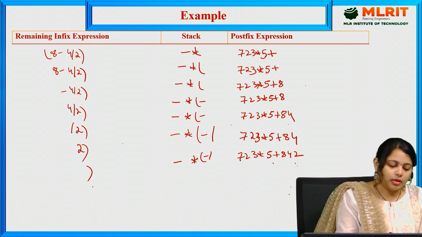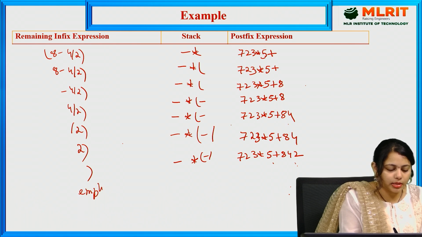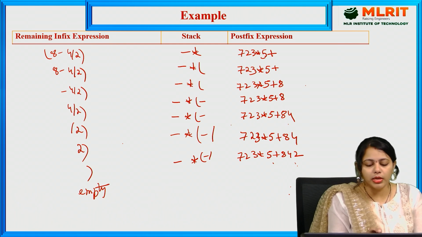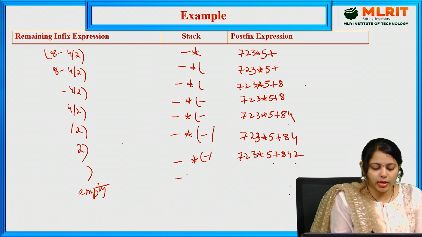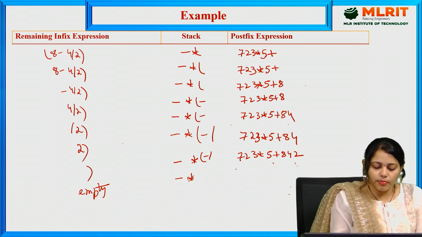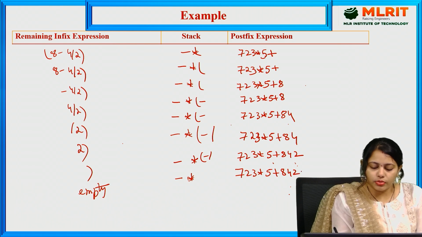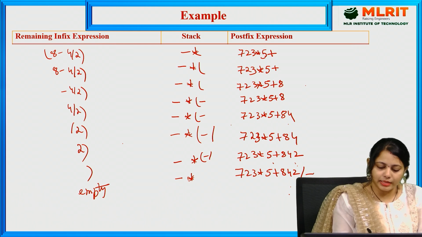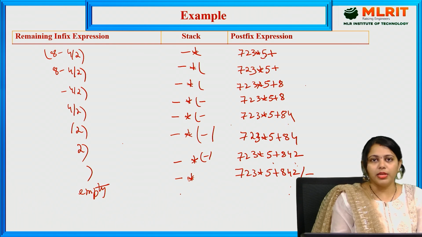The next incoming is a closed parenthesis, and the input is said to be empty. The complete infix expression we have completed. As we are getting this closed parenthesis, we know that if any operators are there inside the open and closed parenthesis, as per the algorithm, they should be popped out. So when we are getting this, the topmost element is division. It follows the LIFO rule, last in first out. So we have division, next minus we have. After that each and every element will be popped out.